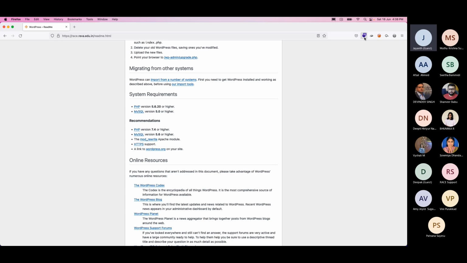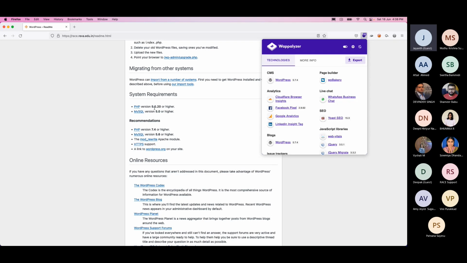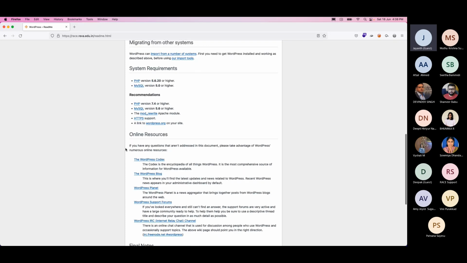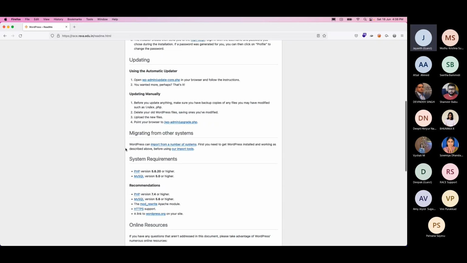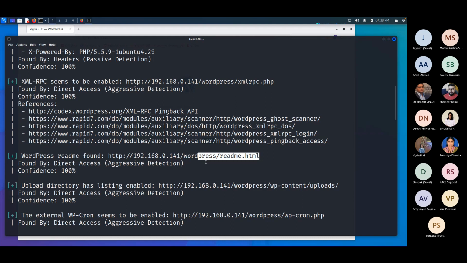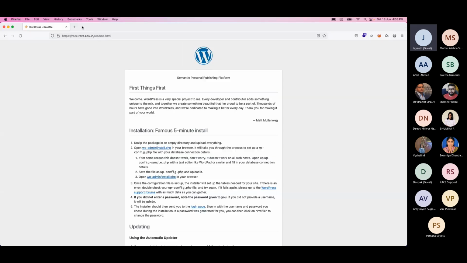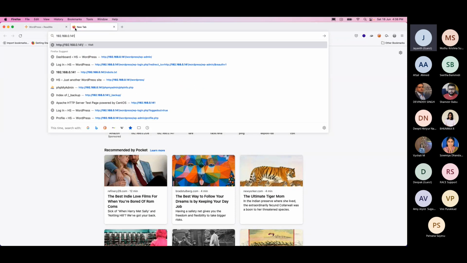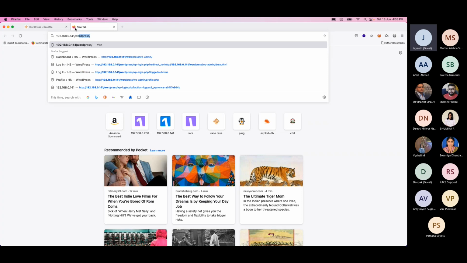So the PHP version that is compatible with this version of WordPress is 5.6.20, MySQL 5.0. So the system requirements are these things, but recommended are these things. It means the target server may have any of these versions of PHP and MySQL. Hello, isn't it a sensitive piece of information? What you can do with this is a different story altogether. But there is a default page that was left. This is the same thing that is present on this application also. Let's open both the pages side by side and see how they look.